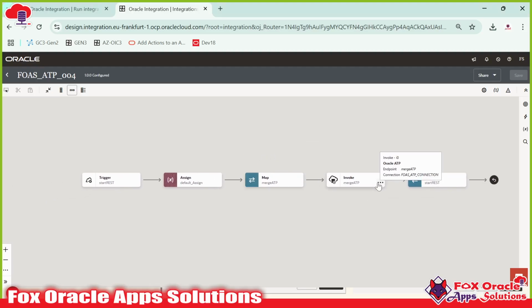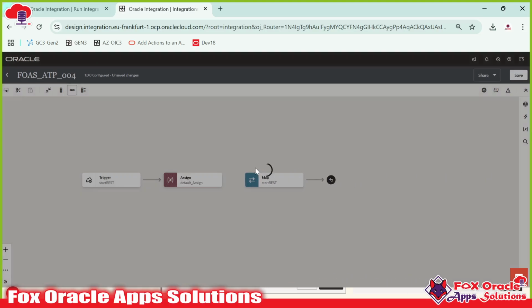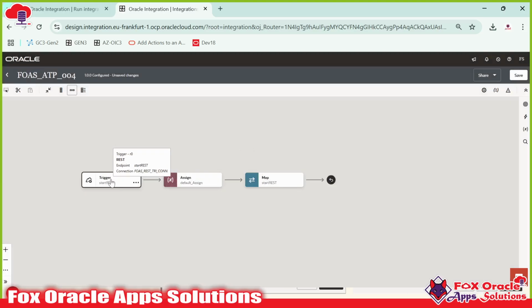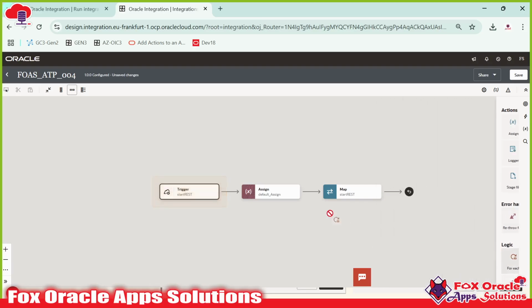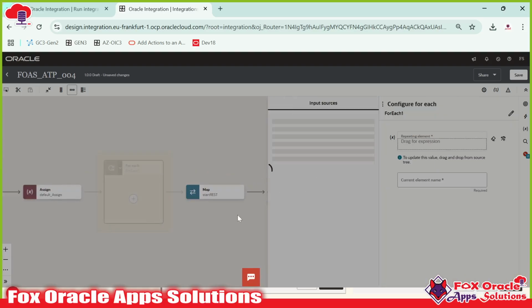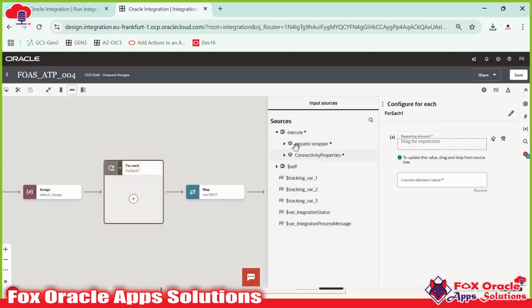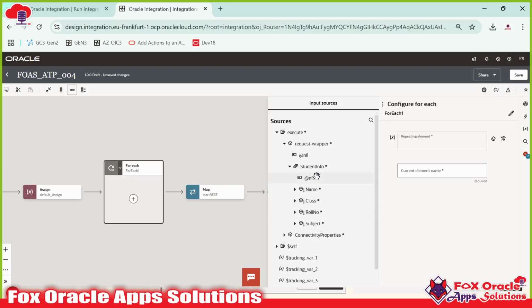So now you can see this is a merge operation. I will delete this merge operation here. Now this is the endpoint by which we will get all these four records, so we have to iterate the loop over there. To iterate the loop, again we have the for each loop. I will choose this for each loop here. This for each loop asks for the repeated element, and we know the repeated element comes from the request payload, and this S2 info is our repeated element because that can have multiple records.